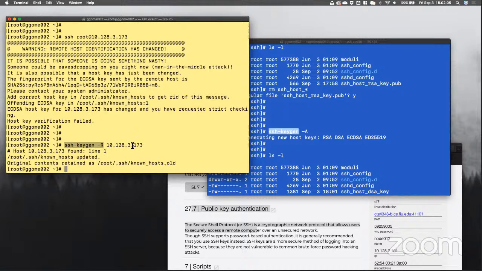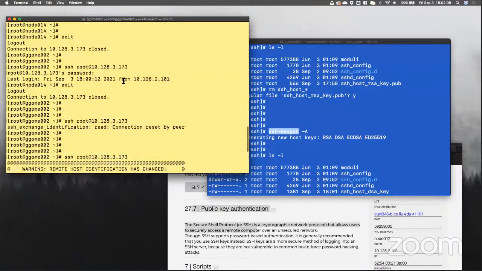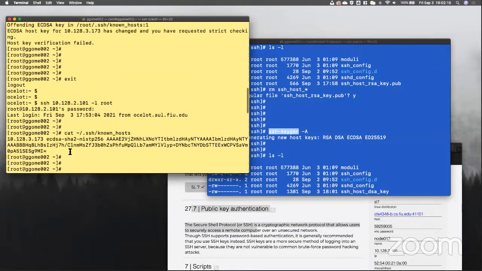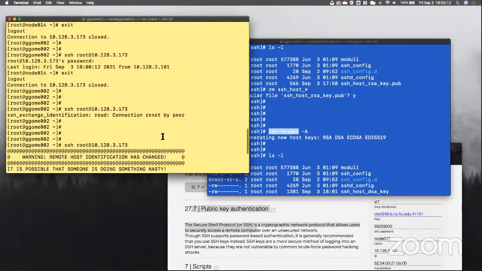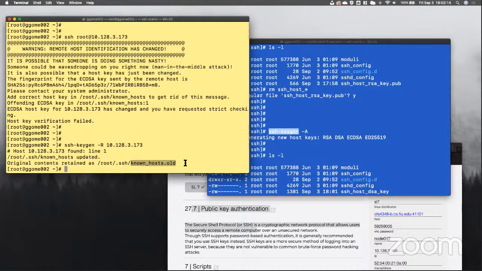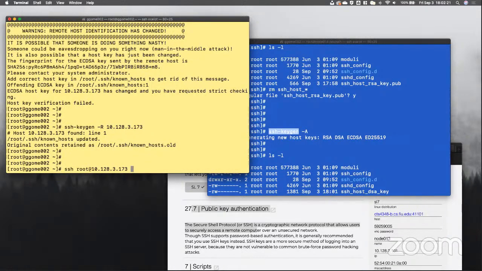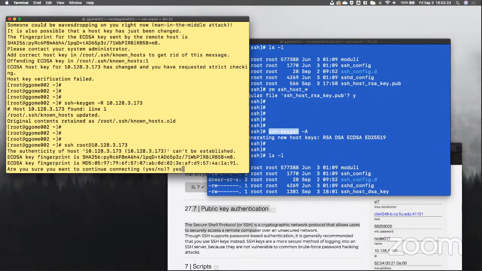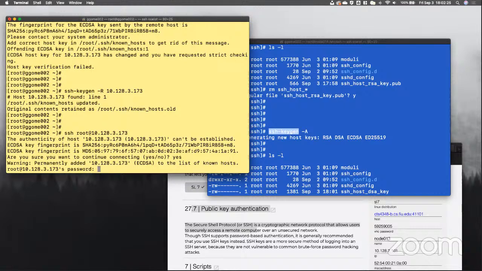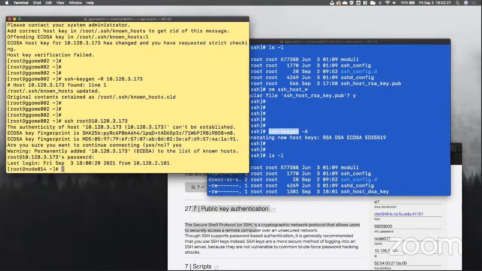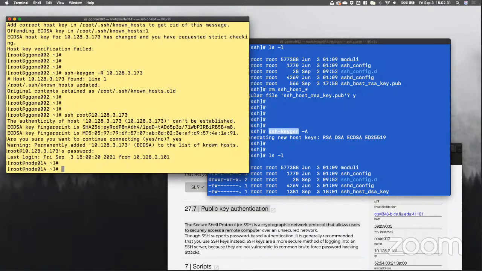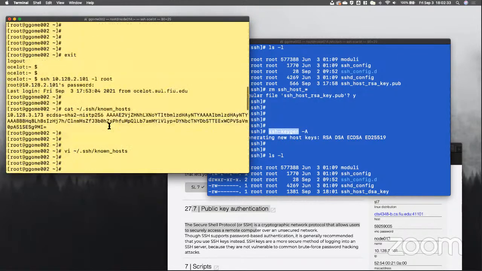In turn, it grabs the old message, right? That old fingerprint, which we can see here. It will grab this and store it in an old file, which is fine. Nothing wrong there. But what it allows me to do is connect back to that machine starting from the handshake, at which point I say yes, followed by my Panther ID. Just like that, we have fixed the man-in-the-middle attack, right?